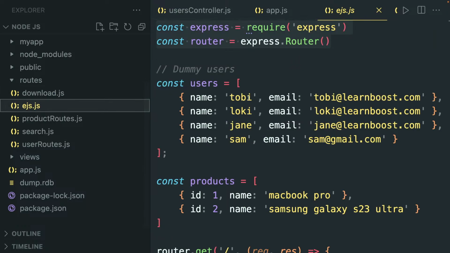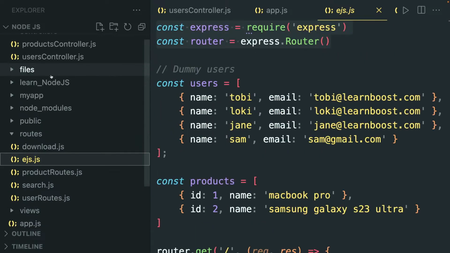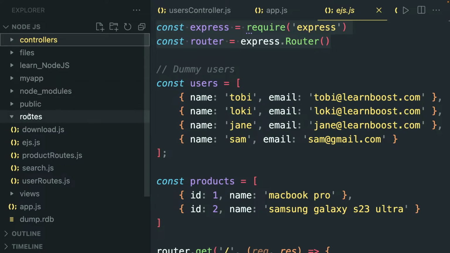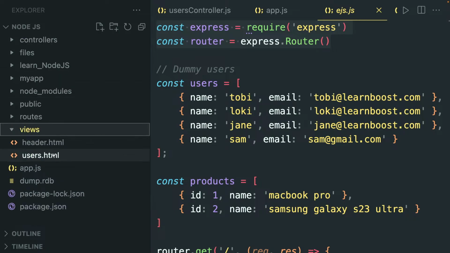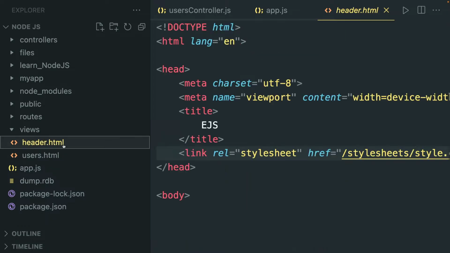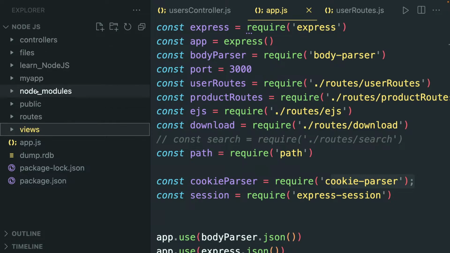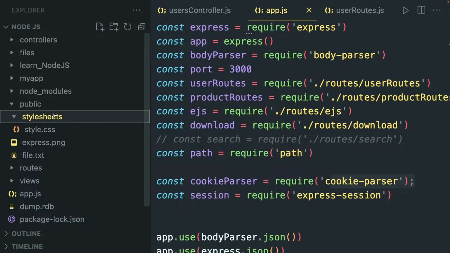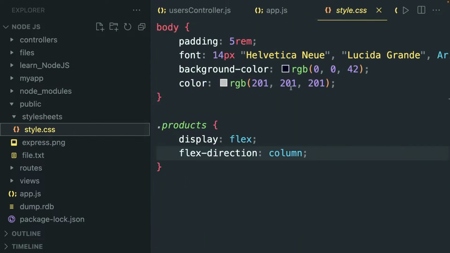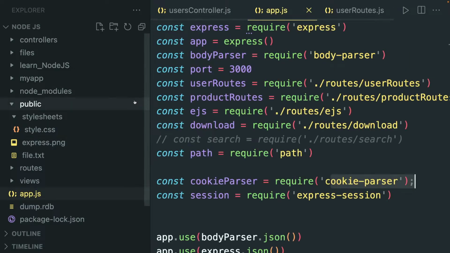Then we have implemented the template engine EJS, and for that we have to create views. For that we have created the views folder here. EJS is the template engine that can handle the HTML in our backend, like users.html, header.html. It has covered all of it. Also there are style sheets that we have put in our public folder. These will also be rendered by EJS, right? So these are the things we have covered.